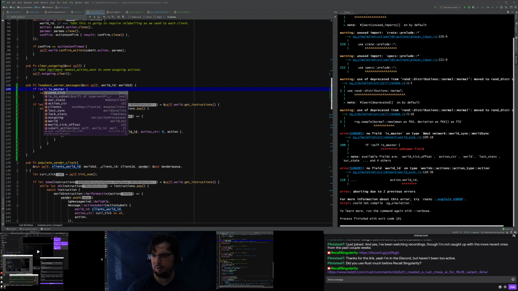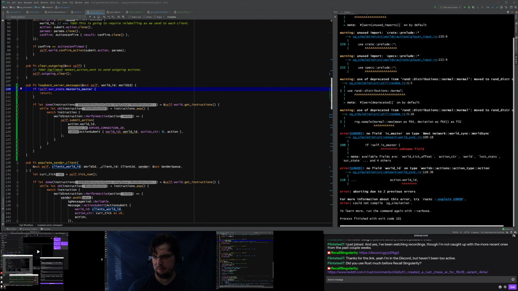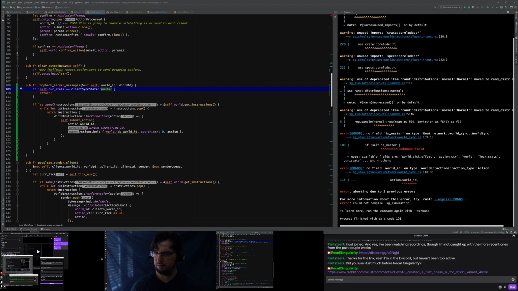If self dot state our state dot master equals master, and what's it called? Client sync state. And if it's not equal to this, that's what I wanted.